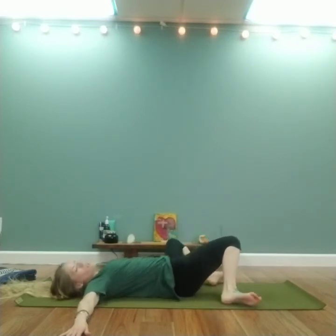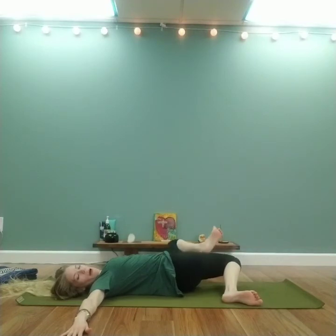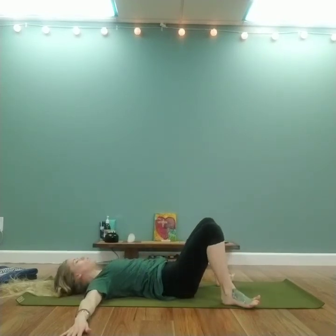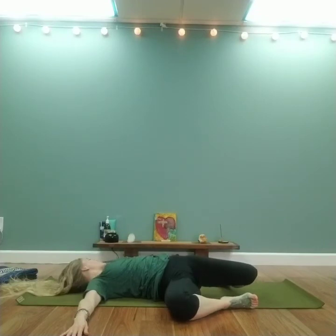Then gently rotate, knees to the left, gaze to the right. Left foot, that bottom foot can come onto the top thigh, the right thigh. Breathe deep. You'll always release the foot first, then draw the knees back to center. Continue to do this a few rounds. You do not have to add in that foot to the leg.